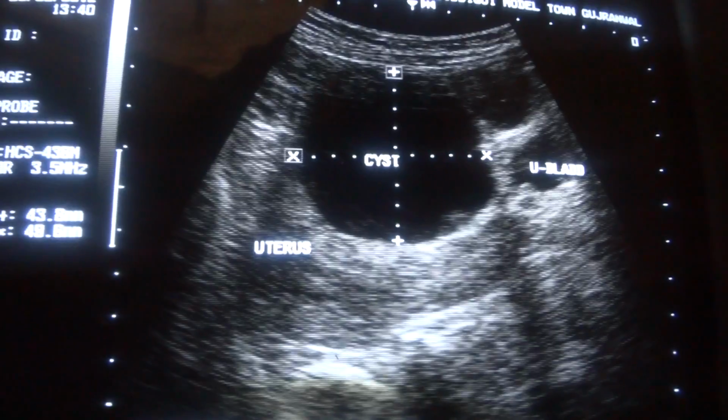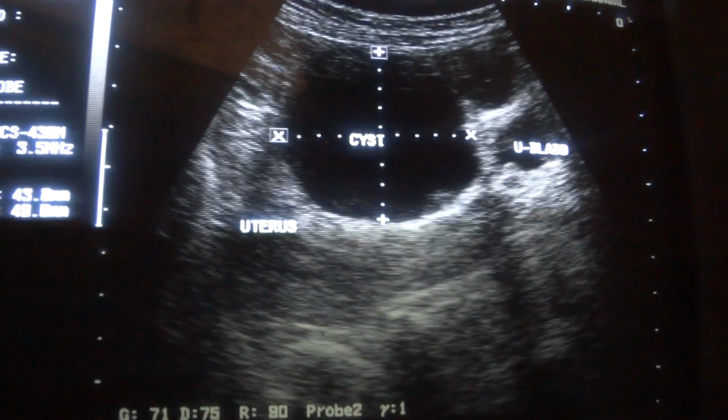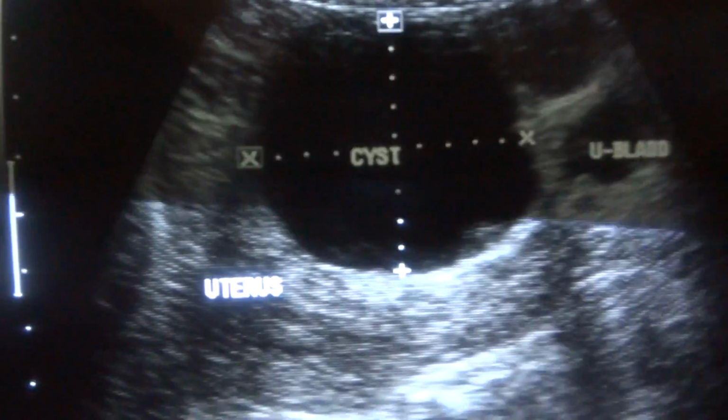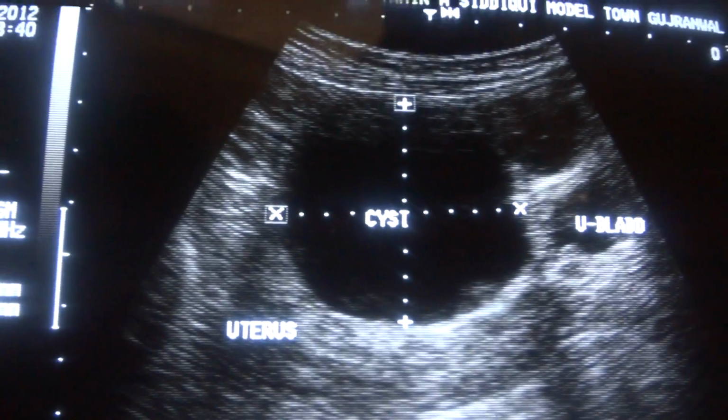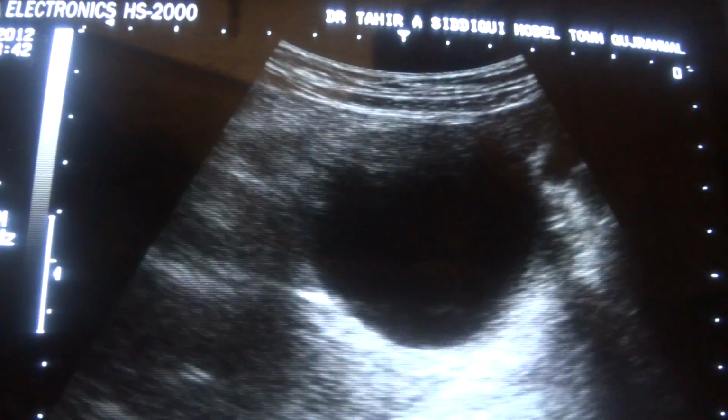It's internally clear, no fluid is seen in the pelvic cavity. It measures 4.9 centimeters by 4.3 centimeters and is an ovarian cyst, a simple ovarian cyst.